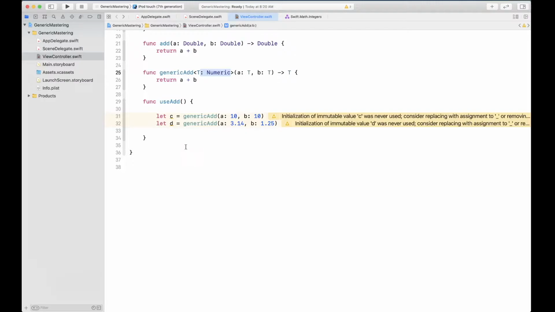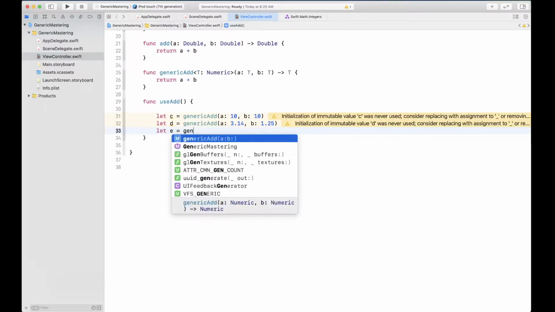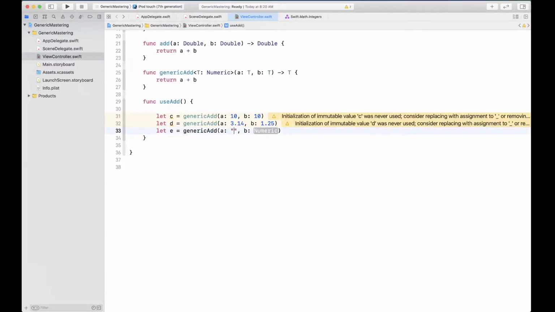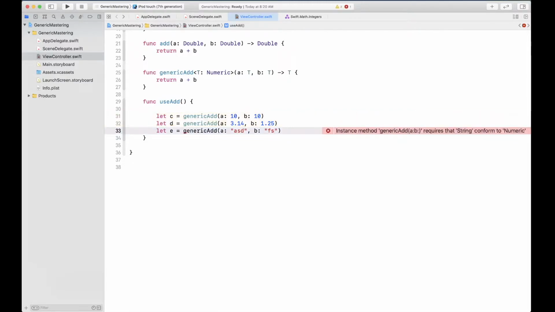So let me say E equals generic add, and if I try to add two strings, it's going to be a compile time error, because the compiler complains here that generic add requires that String conform to the numeric protocol.